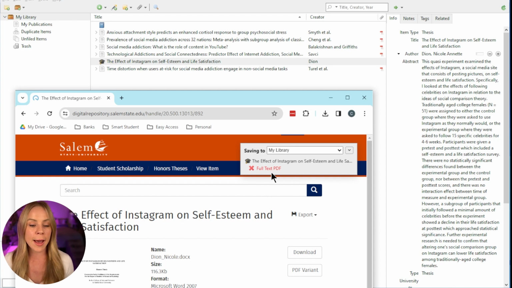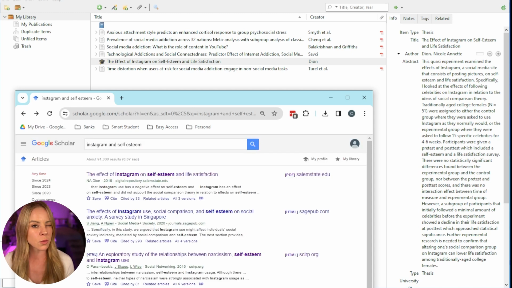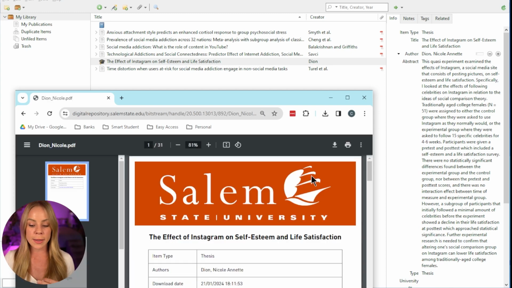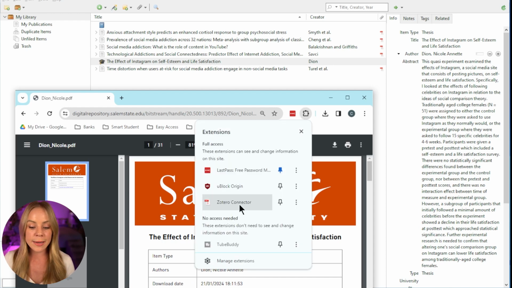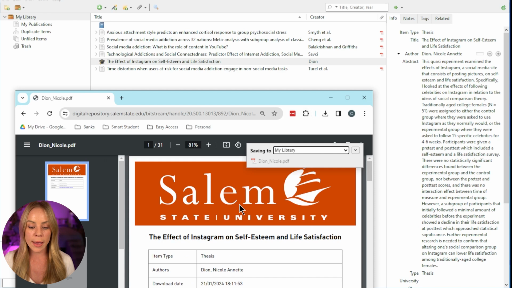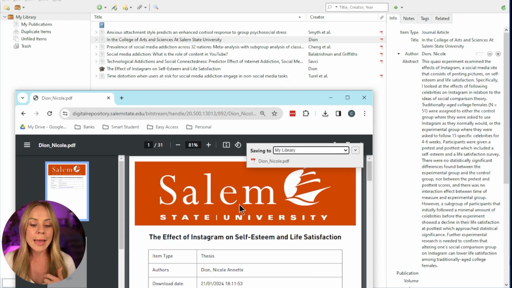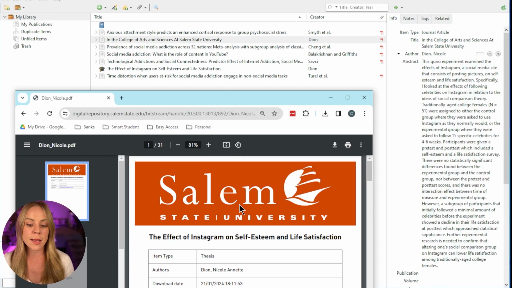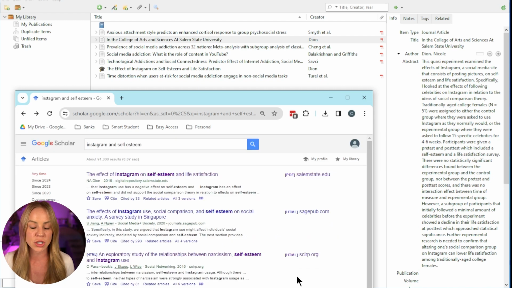If you ever see that, just know that you need to do your due diligence to see, is there a PDF available? Because if there is, I'm going to click the PDF instead, and from here, go to the extensions, select Zotero connector, and there we go. Now I have the same reference, but it includes the PDF file, which again, you probably always want to use for research later on.